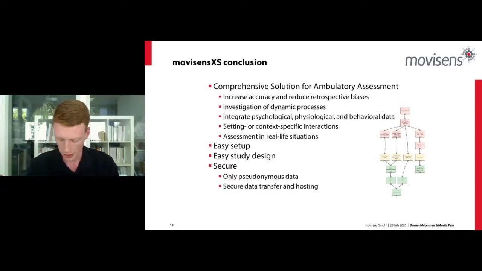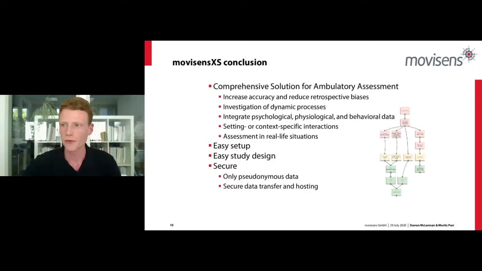And as a German company, we focus on data security and data privacy. So this is an important issue for us, and you don't have to worry about any upcoming issues with data security or data privacy using our experience sampling solution, movisens XS.